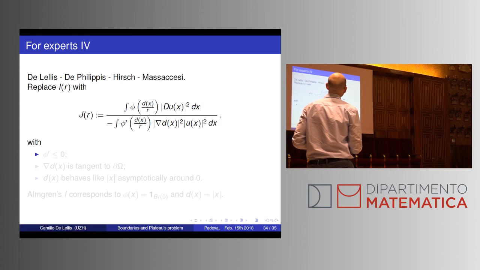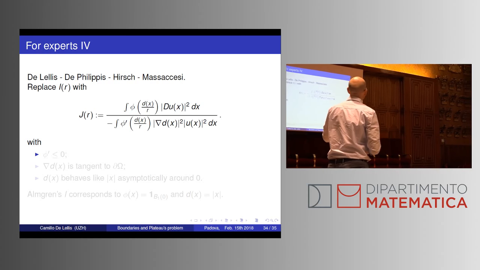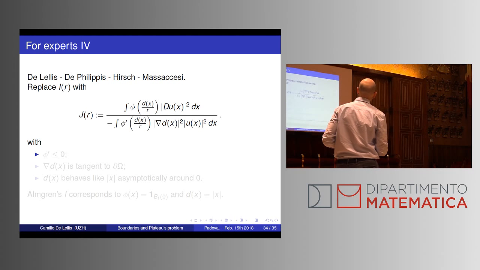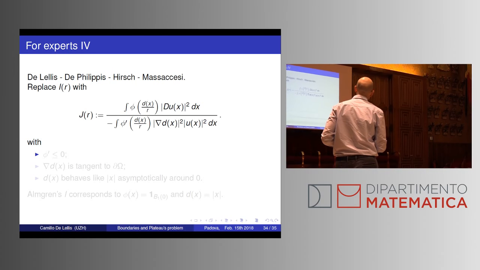So the theorem tells you, modify your frequency function of Almgren, so your function I of r, in the following way. So here you have the integral of a test function phi. I will tell you what it is. And here there is something which looks like a distance from 0. Okay? So this is what you have in the numerator. And here is what you have actually at the denominator. Now, provided you have the following properties.